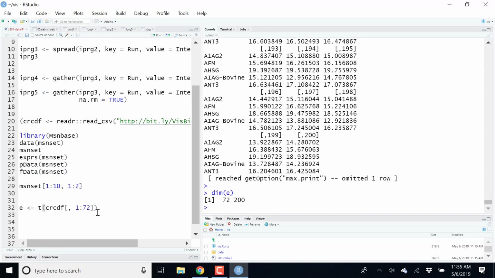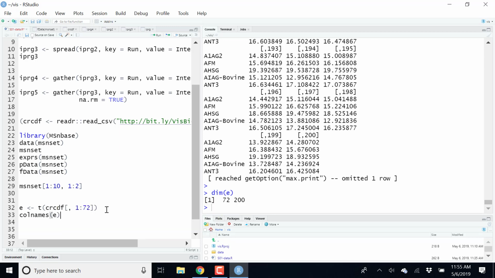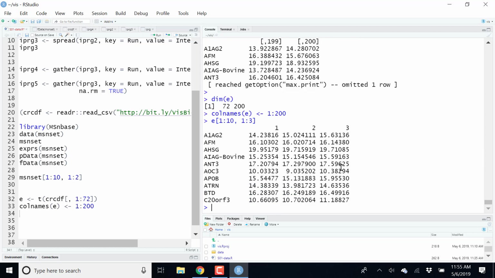So what we are also going to do is to add column names to E. Currently, we're going to arbitrarily label these samples 1 to 200. So if I look here, E rows 1 to 10, columns 1 to 3, for example, here it is.